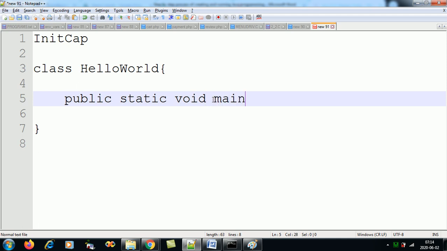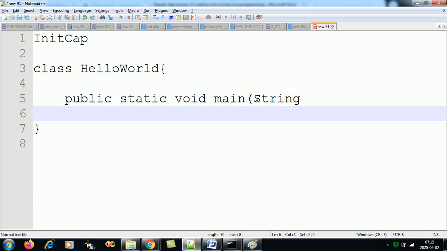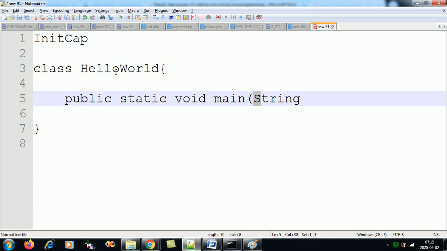Then you have the main function. So we have public static void main, PSVM, and in the brackets we have a String array. Here the String is with a capital S, because it's an inbuilt class. In Java, all the names of the inbuilt classes start with a capital. That's why we are following the same style as Java, so we will write the names of our classes with capitals too. String is an inbuilt class in Java, so this S is capital, and you have an array of this class. The array name is args.